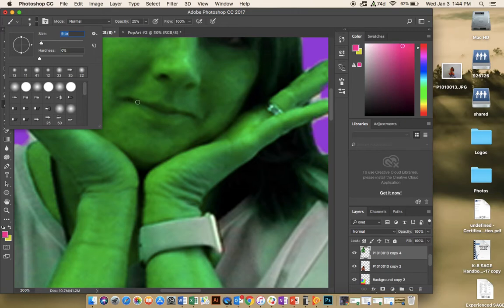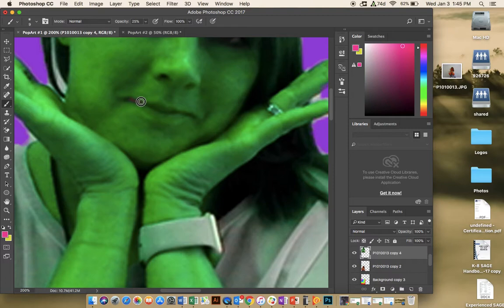And if you hold down the mouse button as you're drawing on, it will maintain the same level of color that goes on. But every time you lift off and then click back on, it adds another layer, so it's going to get darker. So you want to kind of just play around with it to see what you come up with. So I'm just drawing over her lips. And I'm not letting up off of my mouse because I do want to maintain that same level of color throughout.